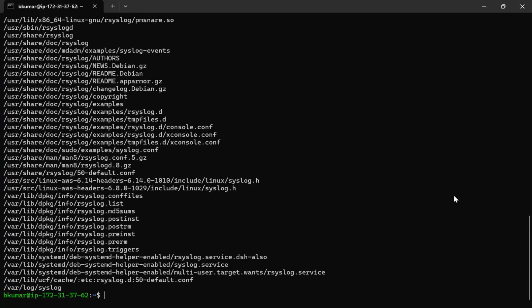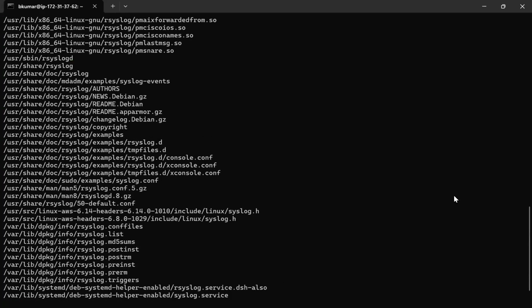Okay, locate test1. See, wherever it is available, it displays the file path. Syslog. See, in this location, syslog is there.